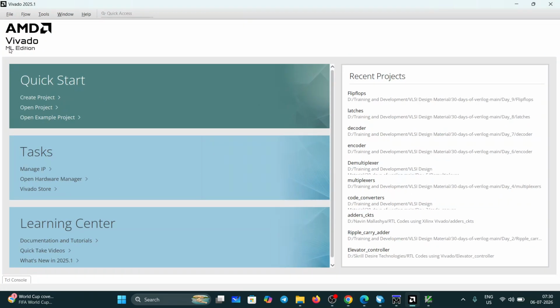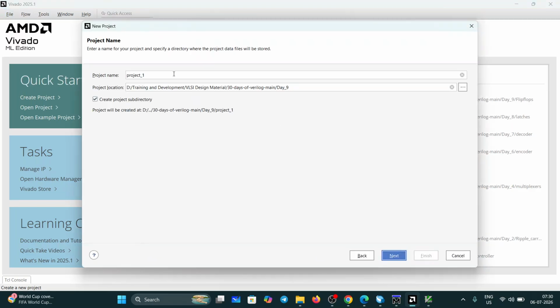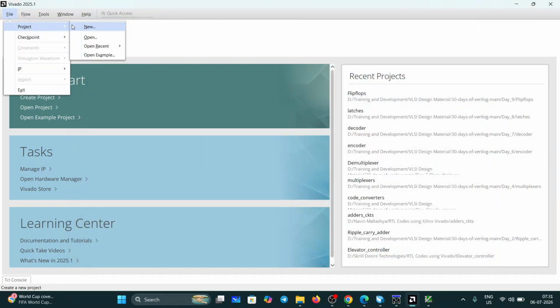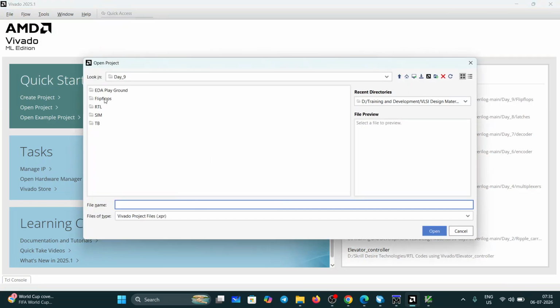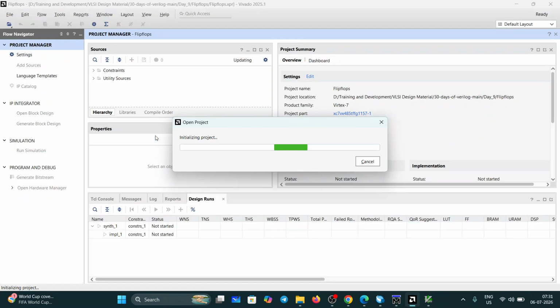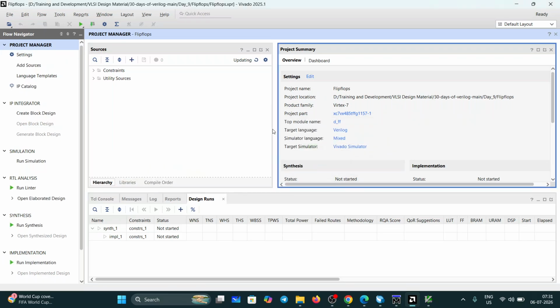And coming to the Vivado project, new project, next. I think I will open the project. Already I created the project in the previous session. I'll open that project, flip-flops I created. This project I'm opening, so within this flip-flops only I'm adding. Previously I wrote for RS flip-flop and T flip-flop. So here itself I'm writing this code.